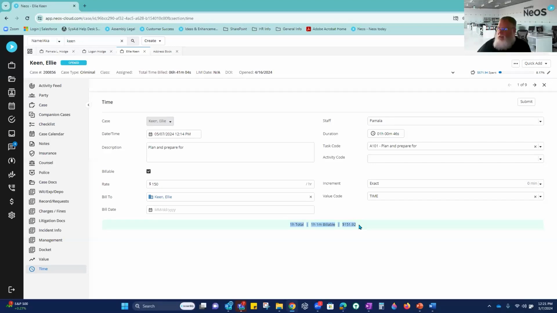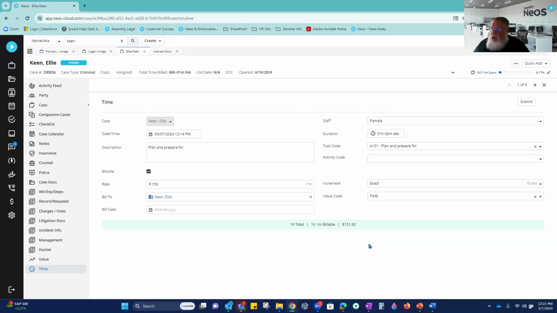Kelly has asked a couple questions. So the rate cannot be changed per case, only by case type? Or do you use, or you have to use a billing client rate? Right. I'm correct in both of those. Yes. Yep.